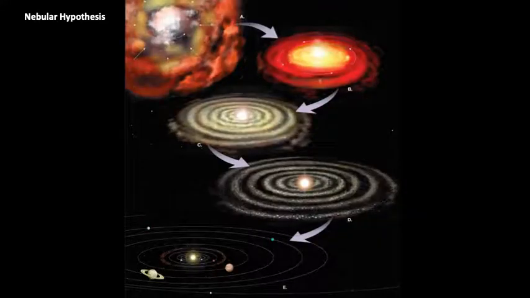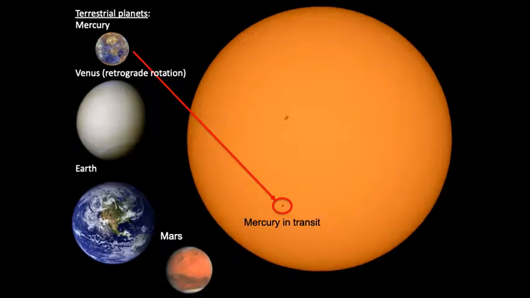So on the next slide, you can actually see an artist's rendition of what probably happened with the nebular hypothesis. If we have a gas cloud, it turns into that accretionary disk, and that disk begins to form isolated areas where the planets are sweeping up materials, and eventually it's going to give us the planets here. And so the next slide is just a comparison of the sun's size with the smallest of the inner or terrestrial planets, as we call them. The terrestrial planets include Mercury, of course, Venus, Earth, and Mars.